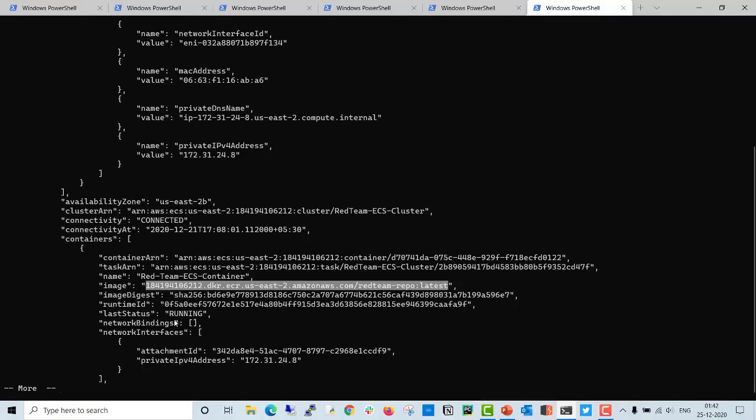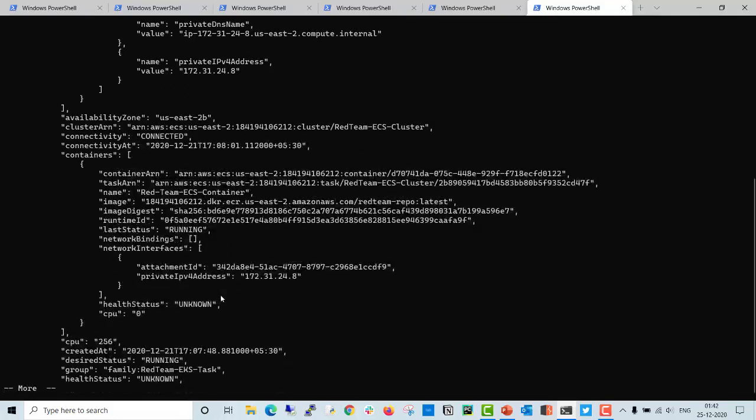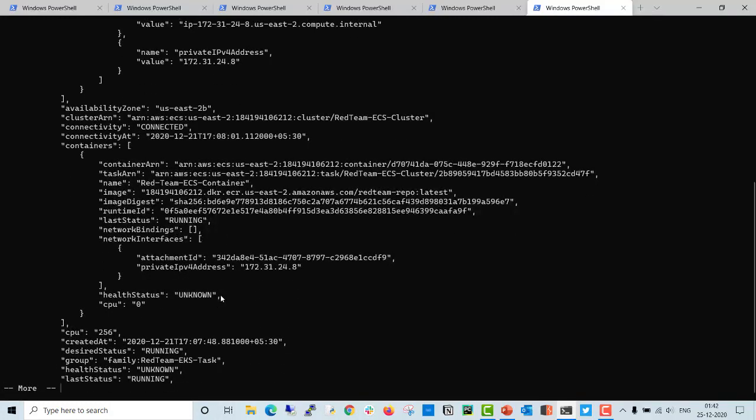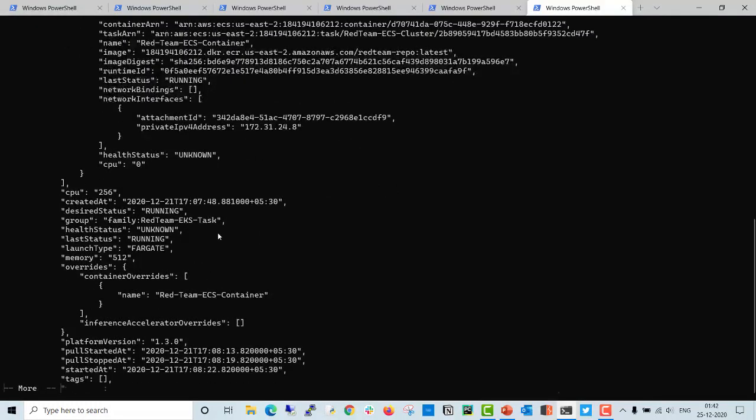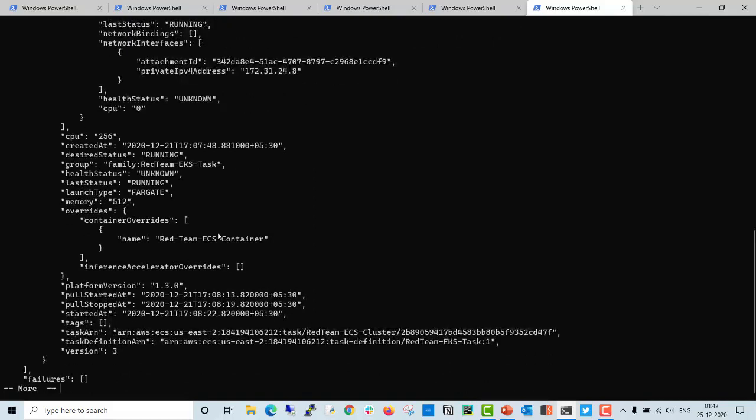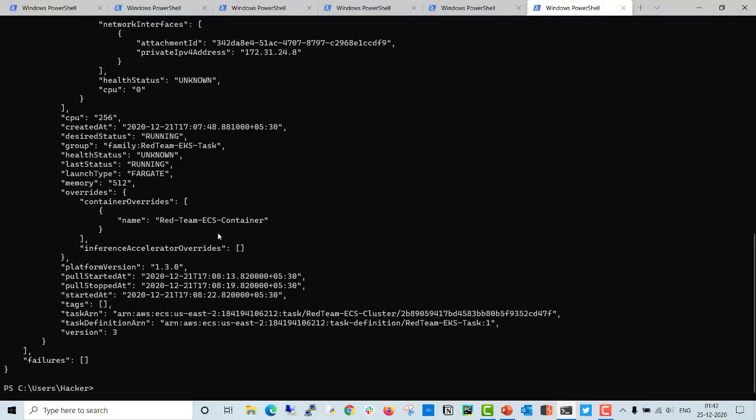So whether it's running or not, the network interface which is attached to this one, the group this task is part of, and the container which is a part of this one. This is the information you can get from here. So task definition, task ARN. You can also modify the task multiple times.